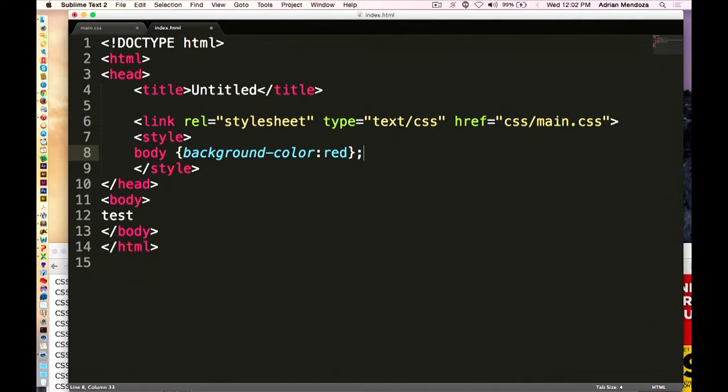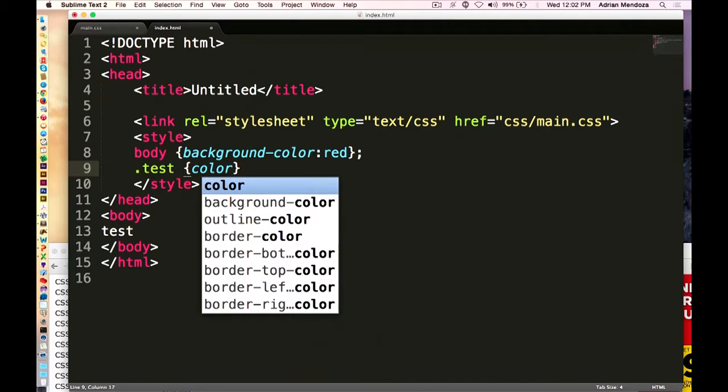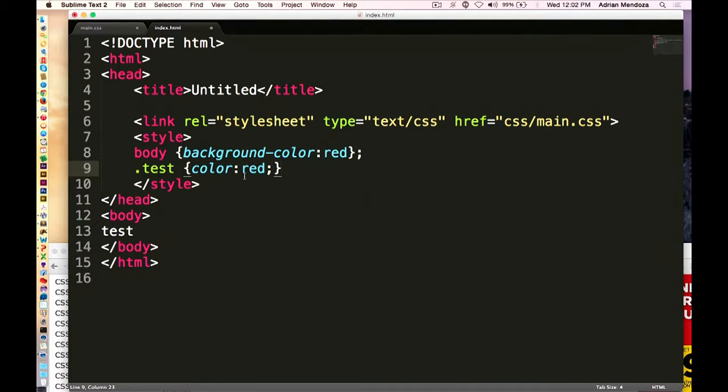Let's say another perfect example is I wanted to create a class. Again, classes are designated by periods. As we go through and start setting them up, we'll talk about how to mark one and the other. So as a quick example, I'll just say I have a class called text, and it is a color of red. It pops in here. I could add it to my inline.